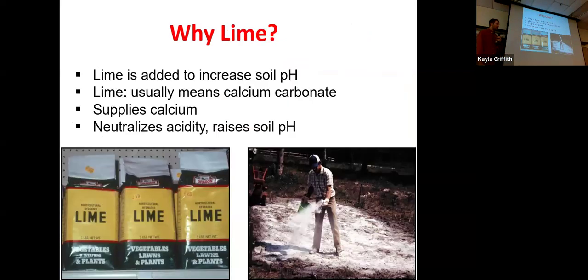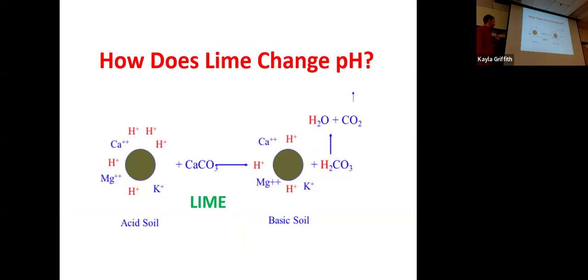We use lime to buffer our soils. It's readily available and composed of calcium carbonate, so not only do we buffer our soils but we also add calcium, which is helpful for plants. Ultimately, the goal is to buffer and raise our pH. Basically, you add your lime, and the calcium will bump off hydrogen ions — those hydrogen ions are responsible for the soil's acidity. The calcium says 'move' and binds to the soil particle; the hydrogens end up free, bond with some carbon, create water and carbon dioxide, and leave the system. So you get extra calcium on your soil, you lose your hydrogens, and now you have a more basic and slightly more nutritious soil.